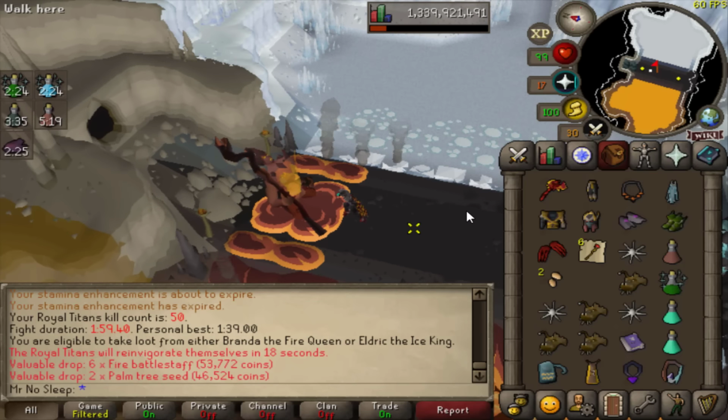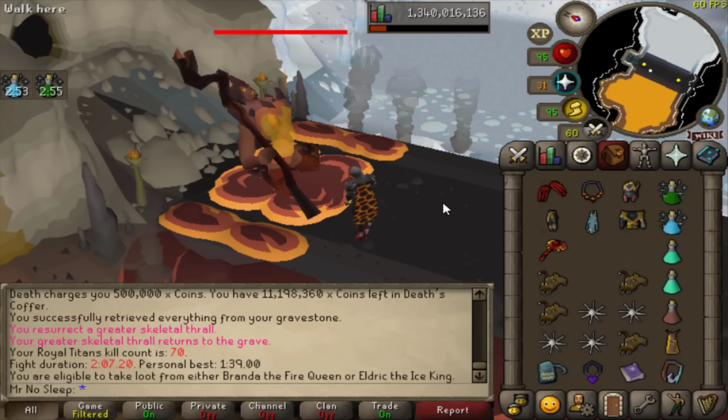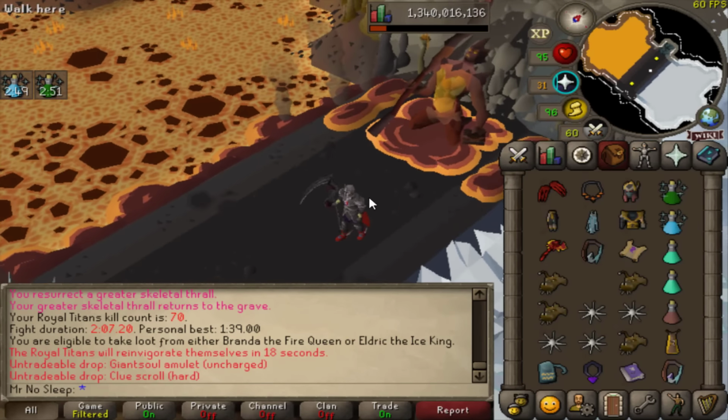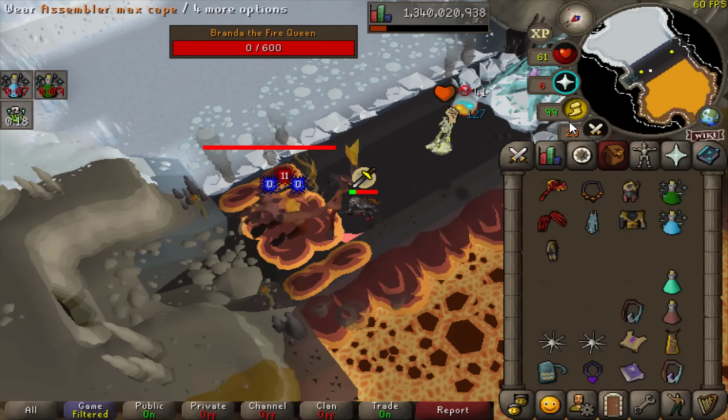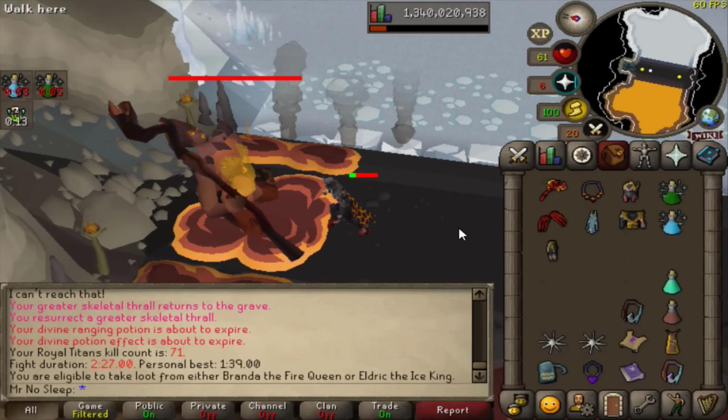So something to consider. For now, I'm just going to be looting from Branda the Fire Queen after every single kill, because there are 2 drops from her that I can't get from Eldrick the Ice King, and I'd rather just get these 2 drops out of the way first. So here we go, kill count number 71.